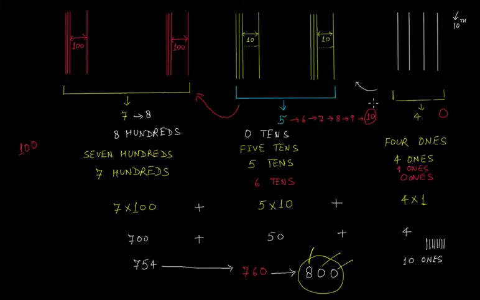We have reached to this point after looking at these bundles and line segments and all. We have reached to this point, 800, and we have another line segment, but in this case only one line segment. And if I divide this line segment into 10 equal parts, so this is one part, this is second part, this is third, fourth, fifth, sixth, seventh, eighth, ninth, and 10th.